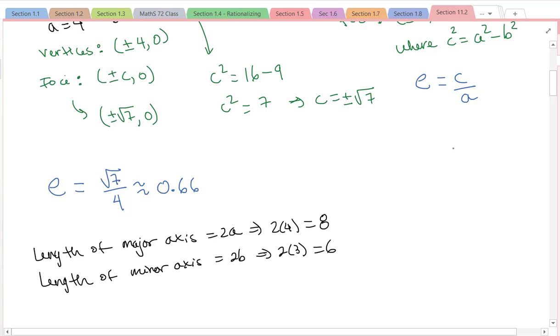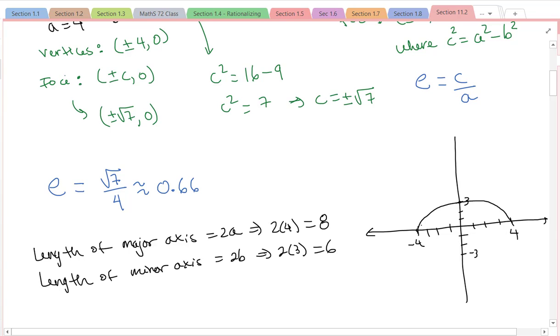I'm going to try to do it over here. So it's a horizontal major axis. So I'm going to go to -4 and 4. And then the vertical minor axis is at -3 and 3. And so I am really bad at graphing on the tablet here, but bear with me. So this will be our lemon, our ellipse. And so then these are the vertices.